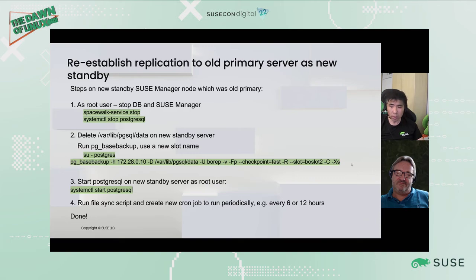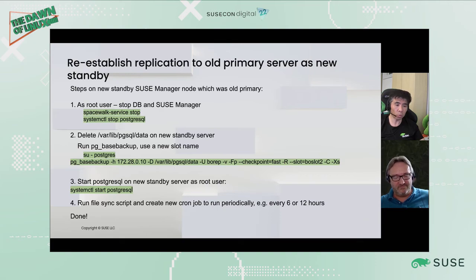And minus C and minus, I don't remember anymore what is minus uppercase C. I have to look to the documentation, but minus X is for the replication mode, which is streaming. So the lowercase s stands for streaming. So with this command line, we will get the data files copied over, and the local Postgres database will be turned into read-only mode and as a standby server.